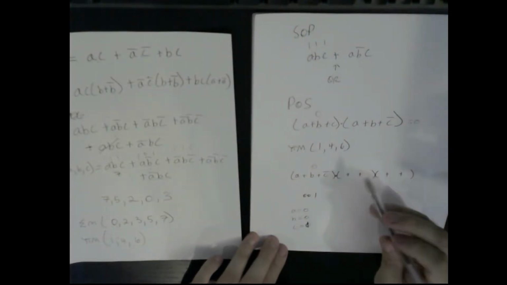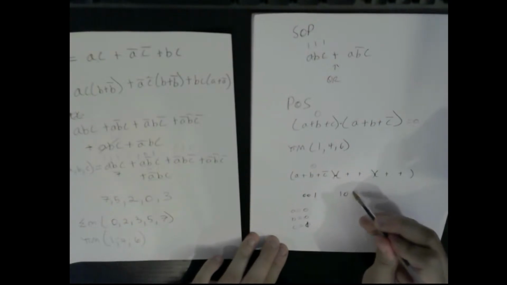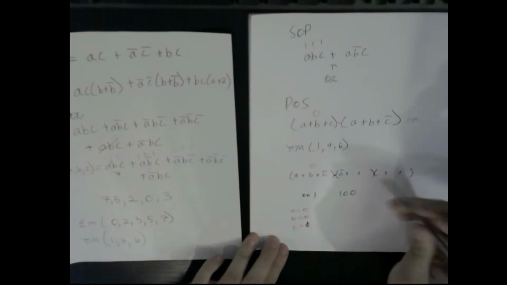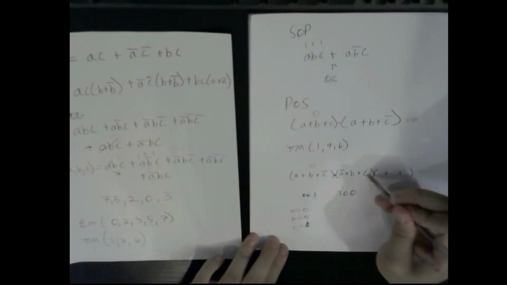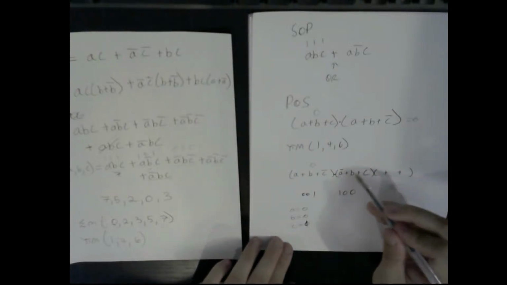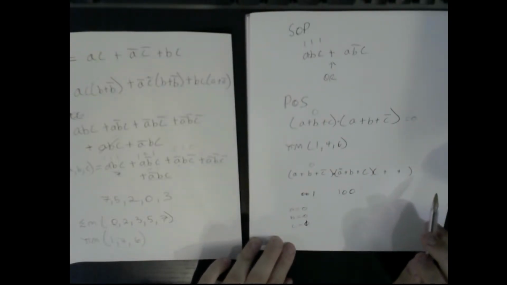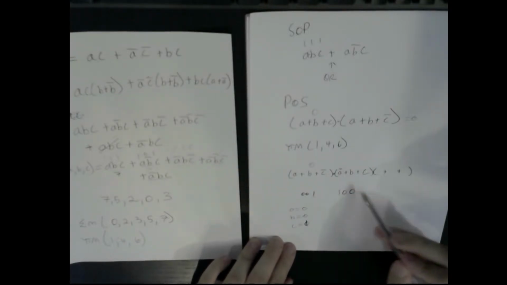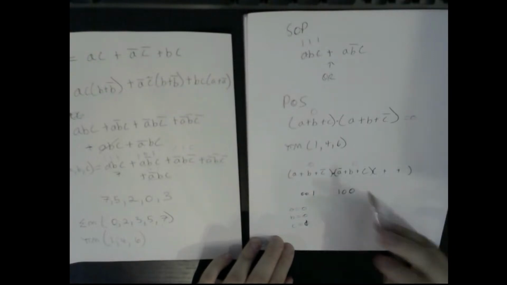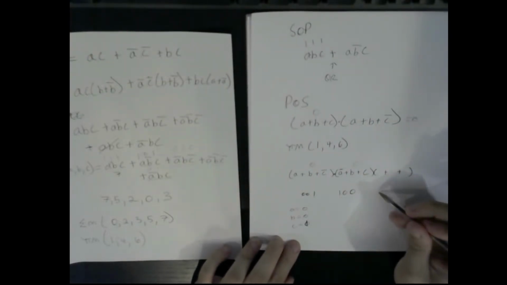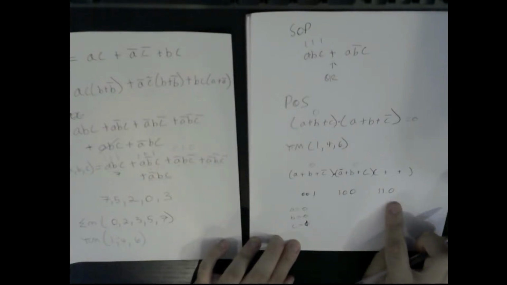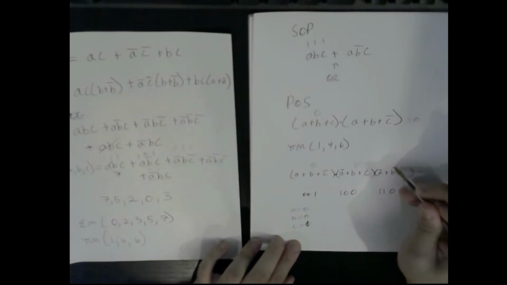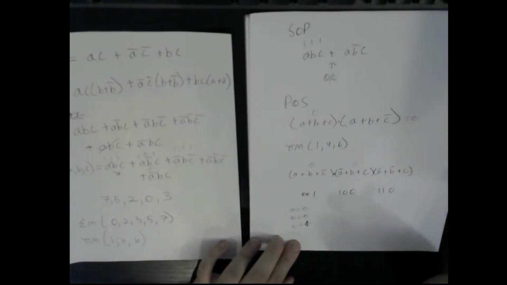So let's go to 4. 4 is represented by 1, 0, 0. So what I want to say is A naught, B, C. Because I want this entire term to go to 0, since this is a POS equation. If I have A naught, it's going to turn into 0, ORed with a B and a C, which are also 0. It's going to end up with 0 again. So that's good. So 6, that's represented here, and then I'm going to do kind of the same thing: A naught, B naught, and C here.